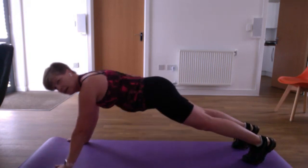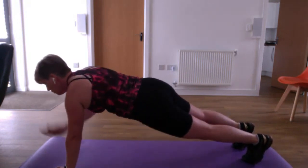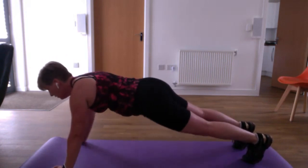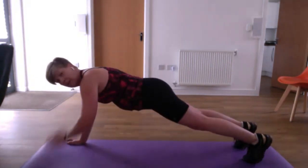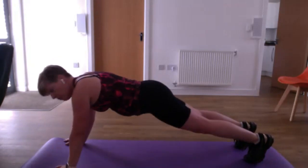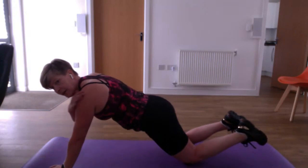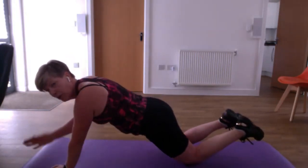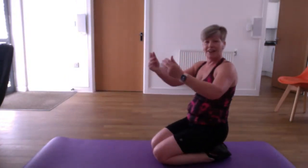So try and stay relaxed around your neck. Think about pushing your hands into the floor and keeping the neck nice and long. Try not to hunch around the shoulders. Looking good. Take a break if you need to. Drop down onto your knees if you want. Knees look like this. Last 3, 2, 1, and stop. Well done. Okay. Give the wrists a little twist because they do get a little bit tight there.